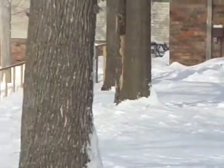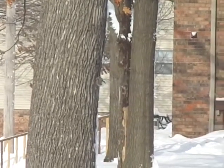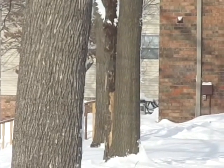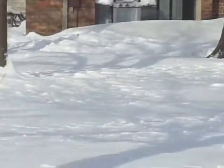Back over here at the Breakfast Club tree, we still have the nuthatch. Looking for more peanuts, I believe. They're pretty birds. There he goes. There's his flight. There he is. He's on the wall. They like to cling to the wall. And he flew down. Let's see where he goes. Yep, he's down there right in front of the bird box.